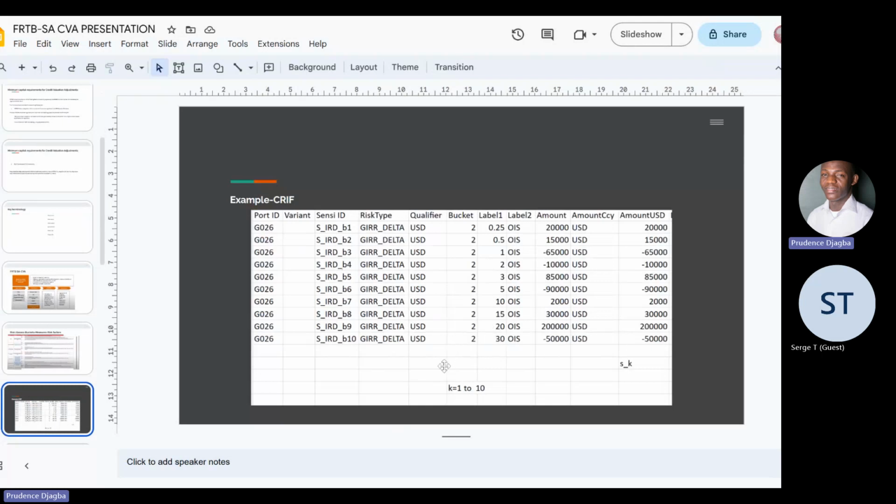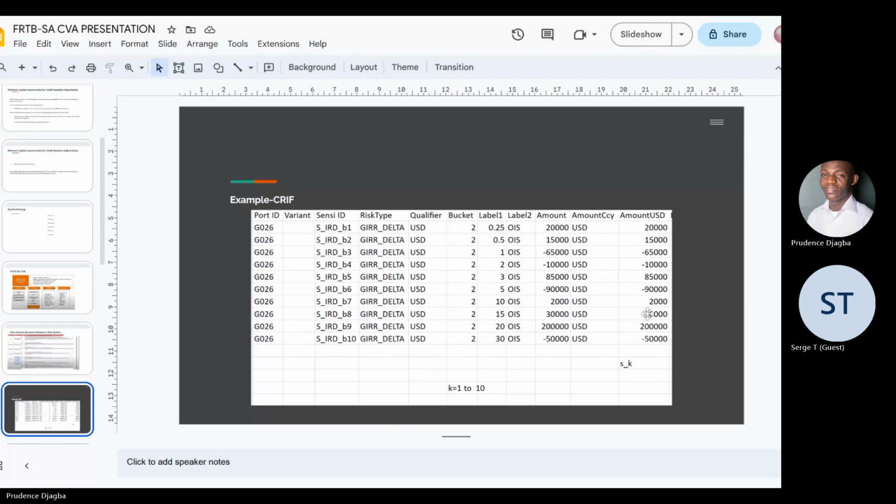And I will also show later that inside the bucket for interest rates, we are only dealing with the currency, and we only have one currency here, which is US dollar. For this currency on this risk type, we actually have two dimensions. One is the yield curve, and the other is the tenor, in years, which are given by label 1 and label 2. Label 1 is the tenors, and label 2 is the yield curve. And the amounts here are just the sensitivities that we have.